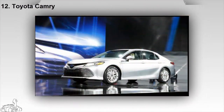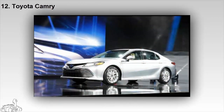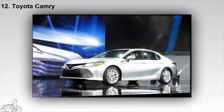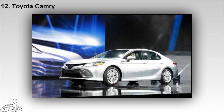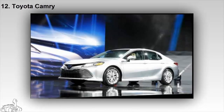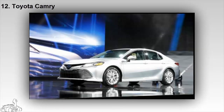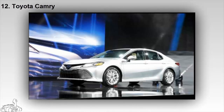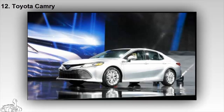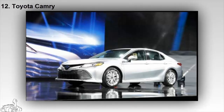Although we have never encountered a Camry owner complaining it's too boring, the lack of emotion from the midsize sedan has long been a regular subject of debate. In response, Toyota has launched a brand new Camry with a more powerful engine and new design; the SE and XSE models are redesigned with many striking features. The base version features a 2.5-liter four-cylinder engine producing 206 horsepower, while Toyota is also releasing a 3.5-liter V6 engine producing 301 horsepower, both combined with an 8-speed automatic transmission.